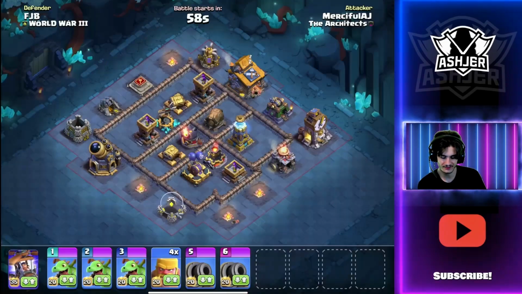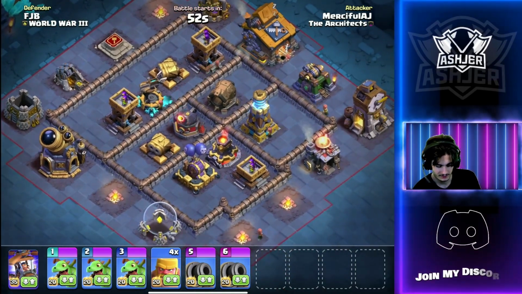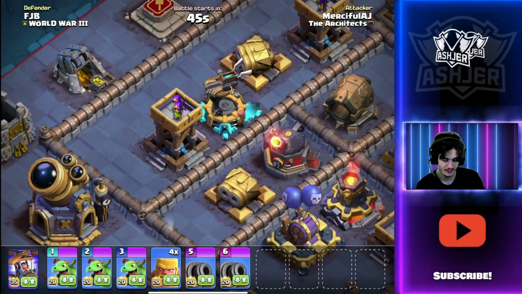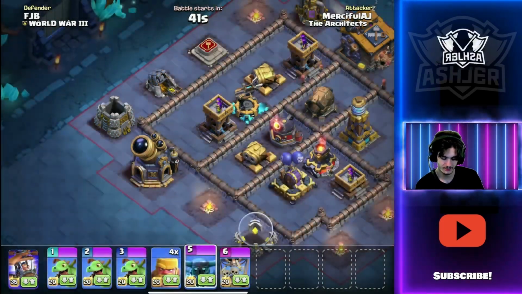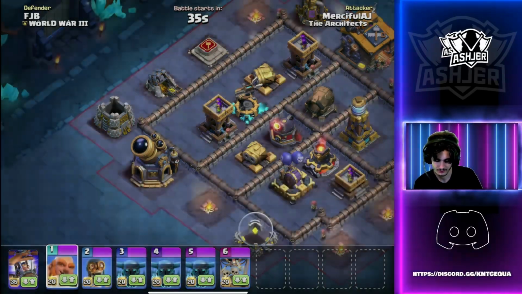Here we are, we're up against FJB to start this one off, and this base gives me trouble. I think what I'm probably going to do is put the battlecopter in from this corner, try and take out double cannons, archer tower, all that good stuff, and then use P.E.K.K.A.s. That's my best idea. I don't know if that's going to work, but let's go ahead and see if it does.